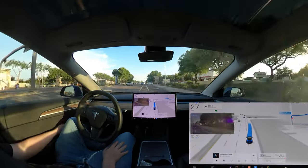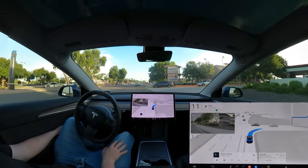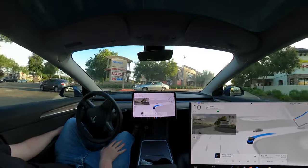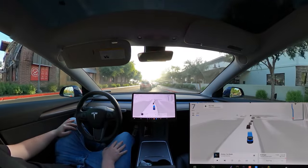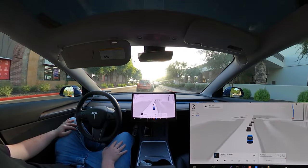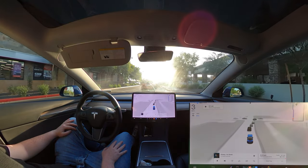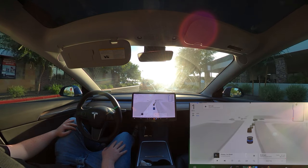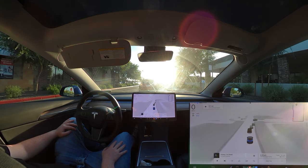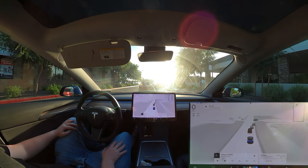But this is a good little spot here. Because this little cross right here is kind of ridiculous, with people coming out of the In-N-Out Burger and people going to the In-N-Out Burger. People crossing from the Walmart and all that, especially at this time of day. So it becomes kind of a zoo. You even get to play chicken with people that are running stop signs and stuff. So, yeah. Wild West out here.